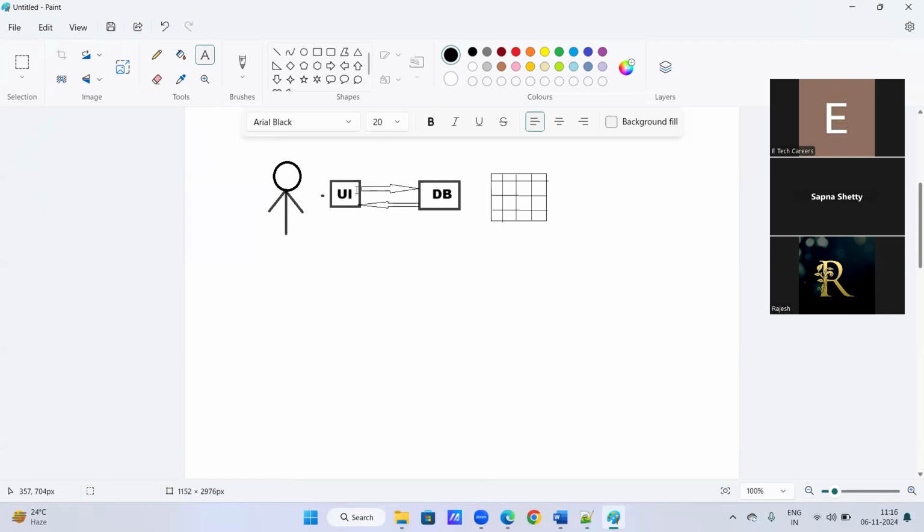At the beginning level, the data will be stored in the form of tables. We have different tables. For example, assume this is the employee table. I want to add one new employee to my database through the UI. Where exactly will the employee data be stored? In the employee table, right? So there will be a table, and inside the table the data will be stored.